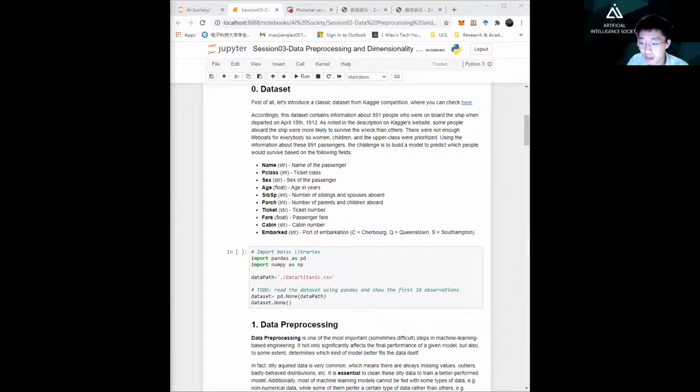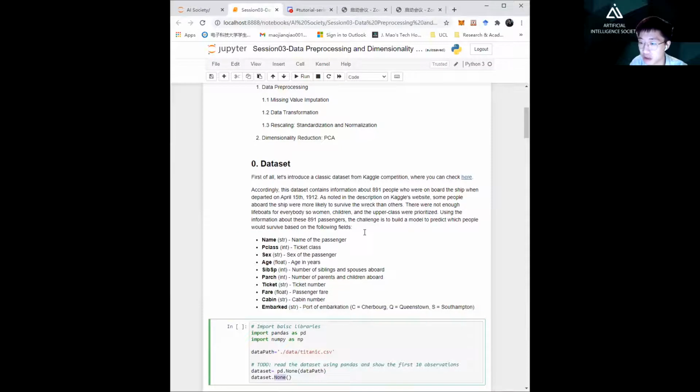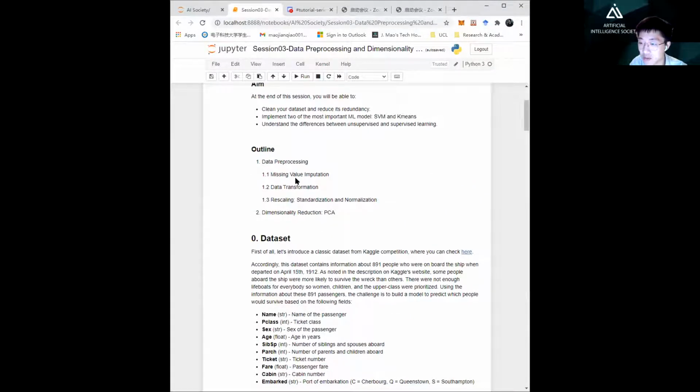Yeah, so that's a very similar process. The first step is to read the data, right? So we use the Titanic data again for this notebook. In this notebook, we will cover some commonly used techniques for missing value imputation and data transformation and rescaling.